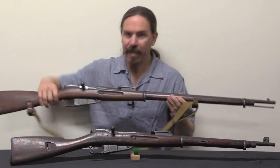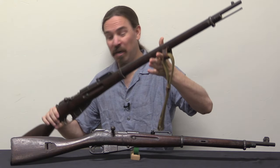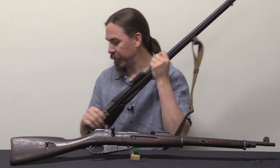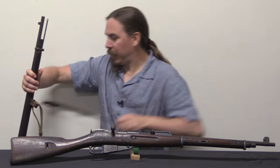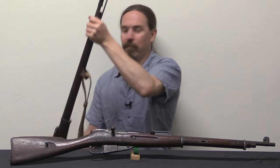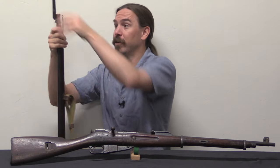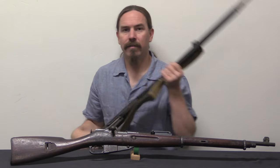In the late 1920s the Estonians set about developing an improved pattern of rifle. Because they look at the Mosin — they inherited this thing — they inherit the M91 from the Russians and it's long, and its sights kind of suck. The sights are graduated in Arshins, which is this archaic Russian measurement that no one in Estonia uses. And the bayonet on this thing is a gigantic pig sticker. The sights are zeroed with the bayonet on, which the Estonians don't really see any point for.